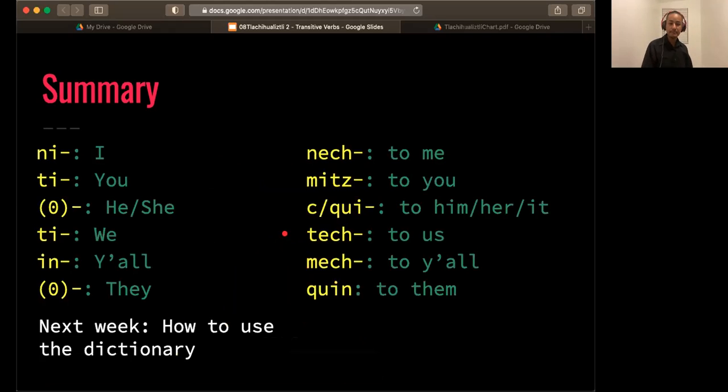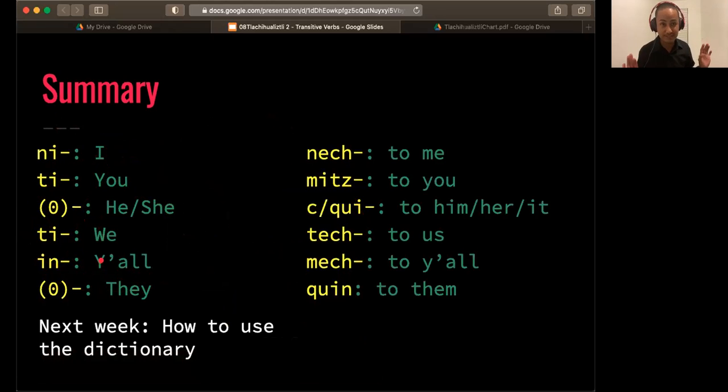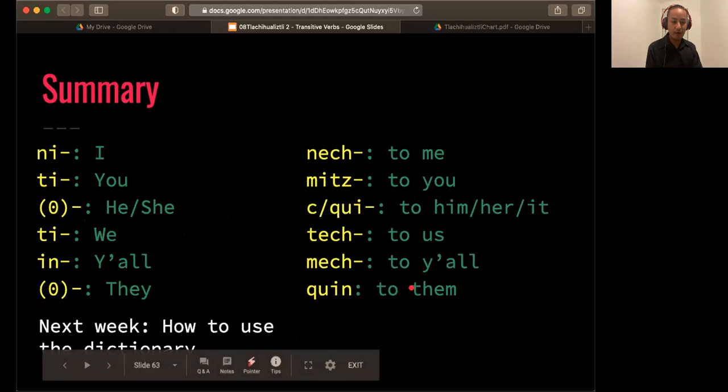All right. So this is the summary of what you need to learn. Obviously, you should know these by now. We've done it like a bajillion times, which is good. Repetition is gonna help you remember these. But these are the new ones that you have to learn now. I know that there's more to learn, and I recognize there's a lot to learn because last week you also learned a whole bunch of stuff.